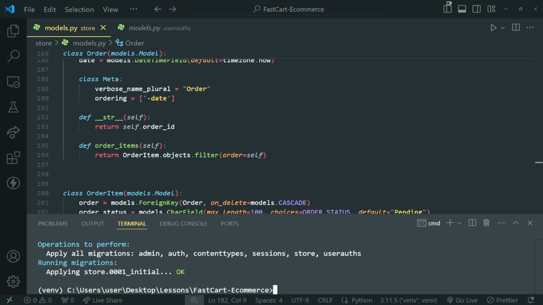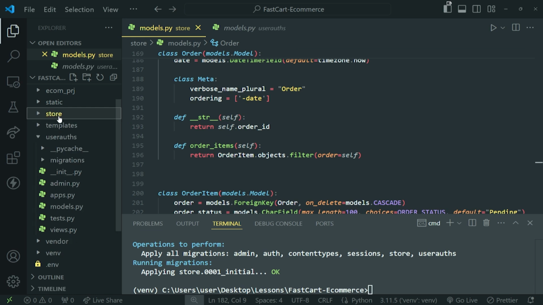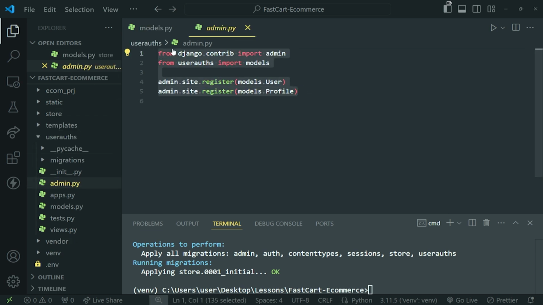The next thing will be to go ahead and install it in the admin. Now, installing in the admin is just like what we did in the previous video where we installed this for the profile. But now I'm going to take it a step further and also do things like create tables for the admin, show the ones that can be edited, pre-populate the slug field as soon as you start typing into the input field, and show some other tables. But how do we do this?